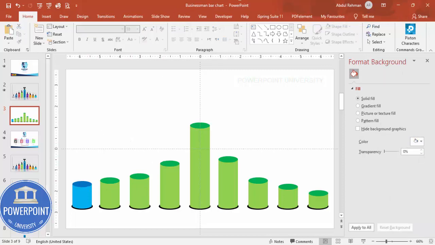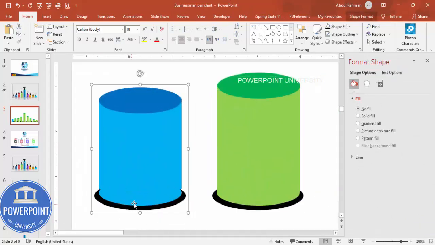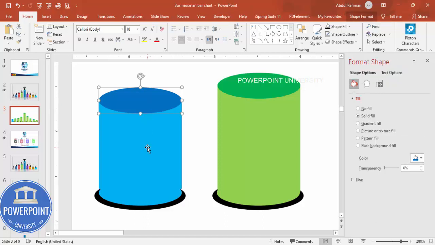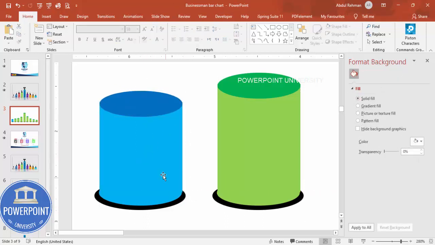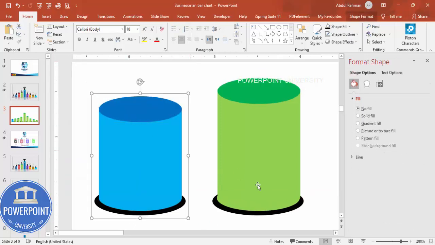All right, and then if you want you can just select this one and group it and make sure that this is properly aligned. Can you see here there's a difference, is there? Let me just ungroup this. All right, select both this one and align it properly. Now I think this is perfect. If not, we need to just align it properly. All right, I think this is okay. I'm going to group this one now.